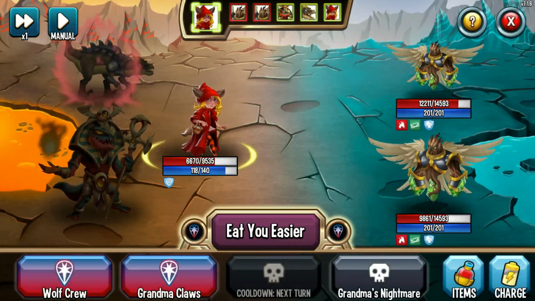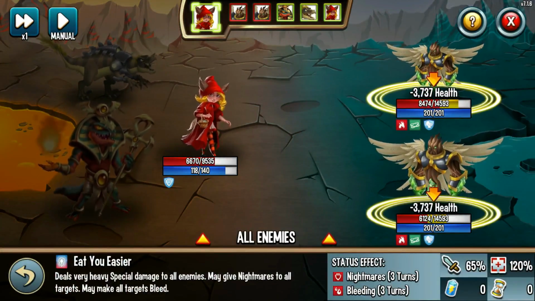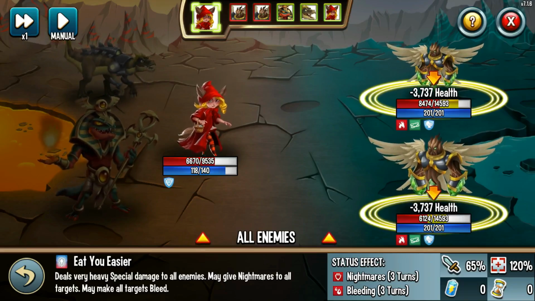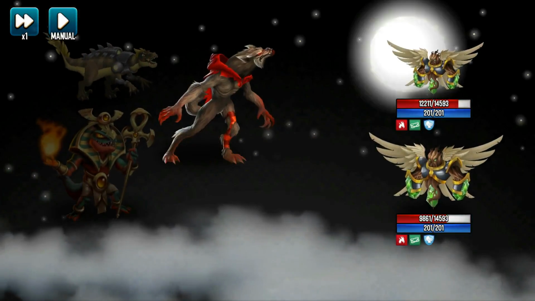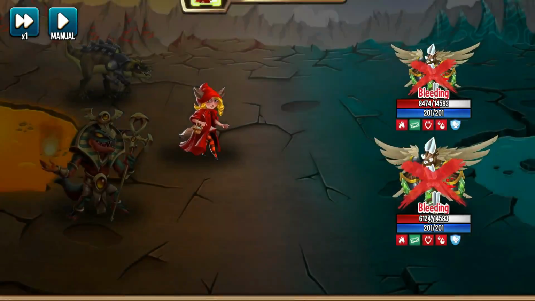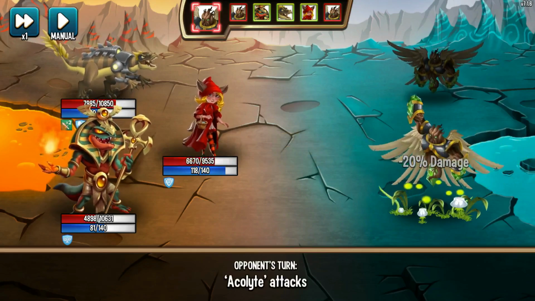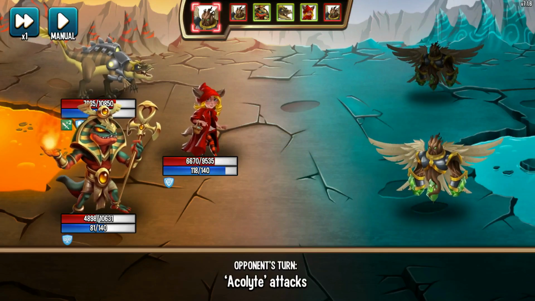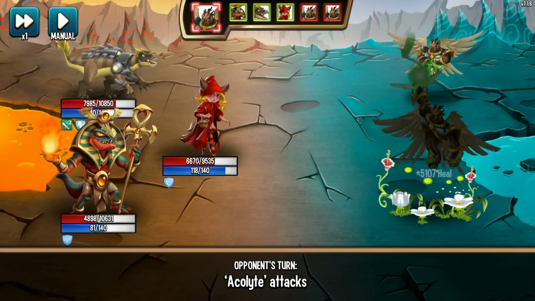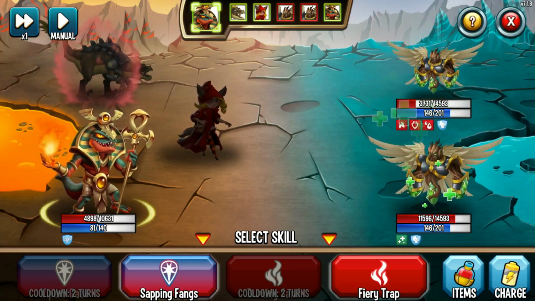Okay, oh, easier. Okay, so deals very heavy special damage to all enemies, may give nightmares to all targets, may make targets bleed. Okay, but most importantly, it's special damage. These guys are darkness, after all. No, they're not darkness, they're earth, right? Okay, so they got a lot of problems. Wow, they got 3 dots on them now. And you're just going to heal. Okay, could you stop doing that? Okay, I guess you both decided the guy on the bottom needs to live.